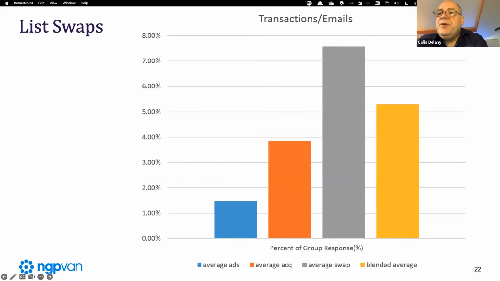So the reason I bring up list swaps is, and this is also a section from an article on epolitics.com. Oh, by the way, after this is over, I'll pull together these list swap articles and put them on the front page of ePolitics. I forgot to do that beforehand.